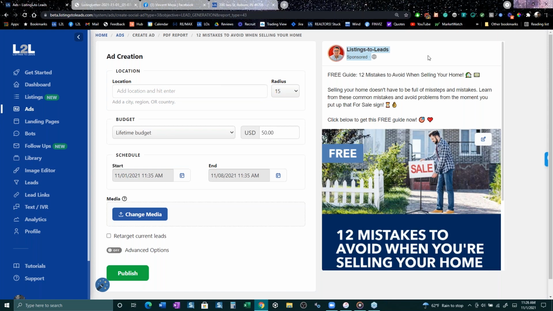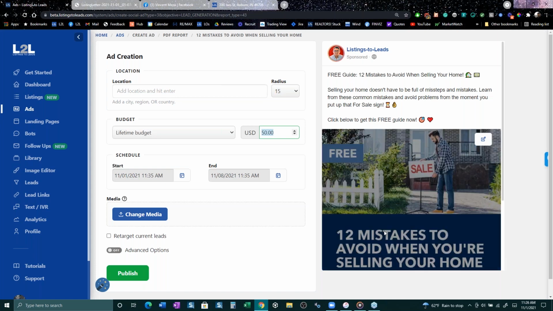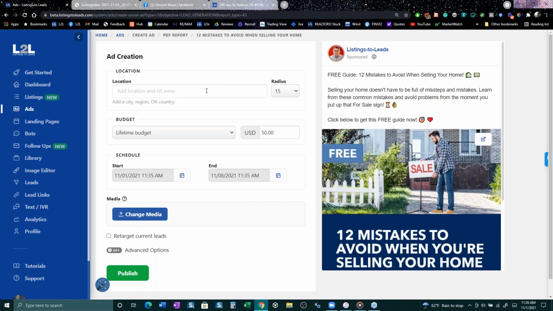And that's awesome for your branding, because if you run, in this case, a $50 ad, that ad's going to be seen by 2,000 to 3,000 people. All right, 2,000 to 3,000 people that are going to start to learn that you are a resource for real estate. Now, when they click on it, they're going to download it, and Facebook is going to chew up a little bit of your money. We see listing leads cost anywhere from $2.50 to $5 to $7, depending on where you are in the country. All you got to do is type in the name of the town.